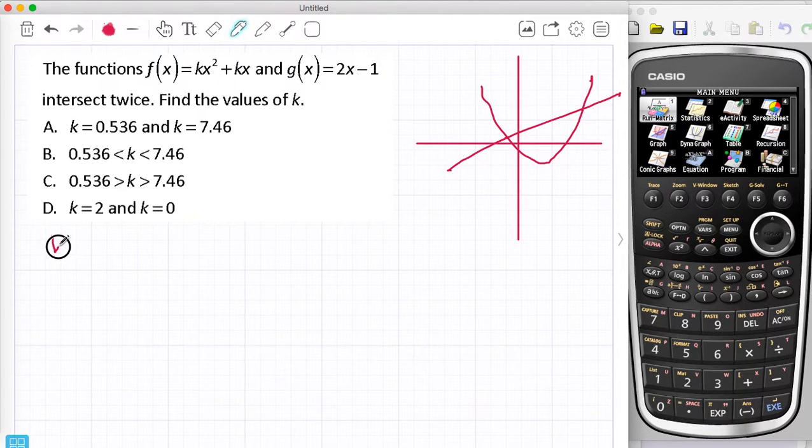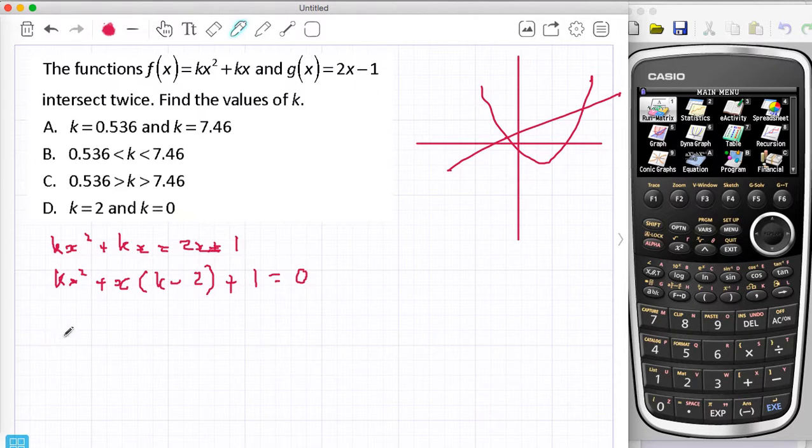So what I'm going to do is start off by making the two things equal. And what I've just said, there's two solutions. So if I make this equation equal to 0, which is kx squared plus x lots of, and now we've got k minus 2 here, plus 1 equal to 0. Sorry, I beg your pardon, that's minus 1 there, isn't it? From that, it's plus 1.